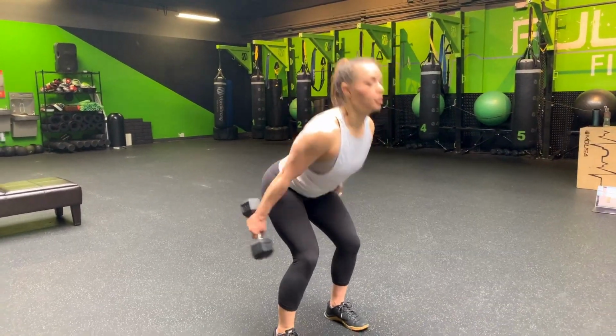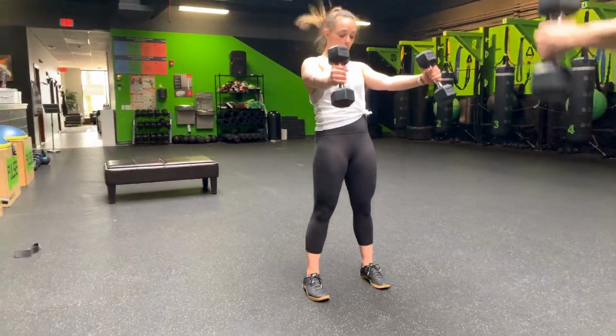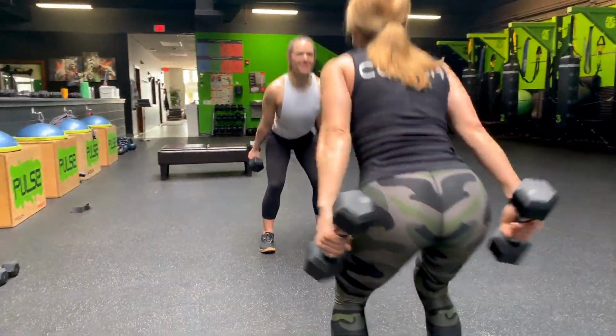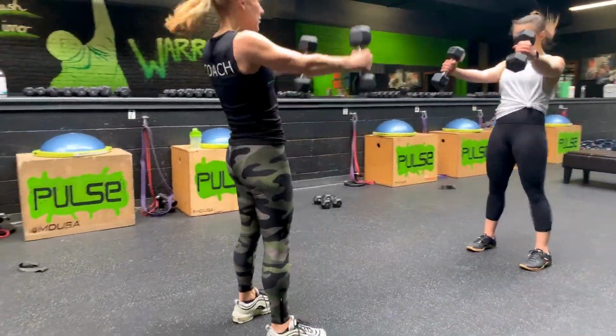Dumbbell swing. Hip thrust, 2, 3. How far do they want to bend down? Just a little bit. Do not let those dumbbells come below your knees, guys.